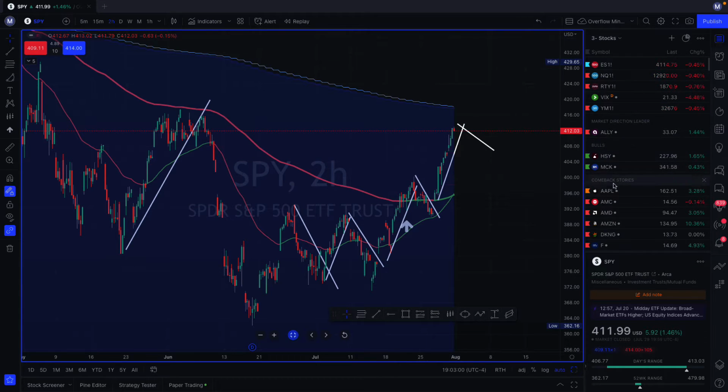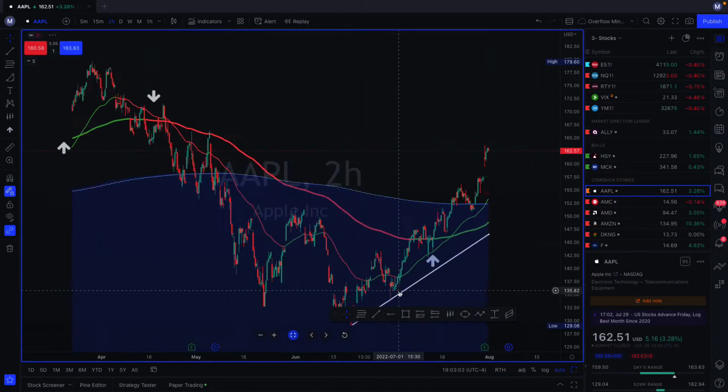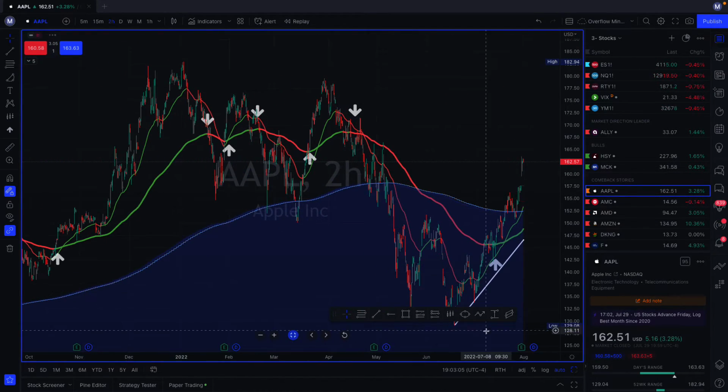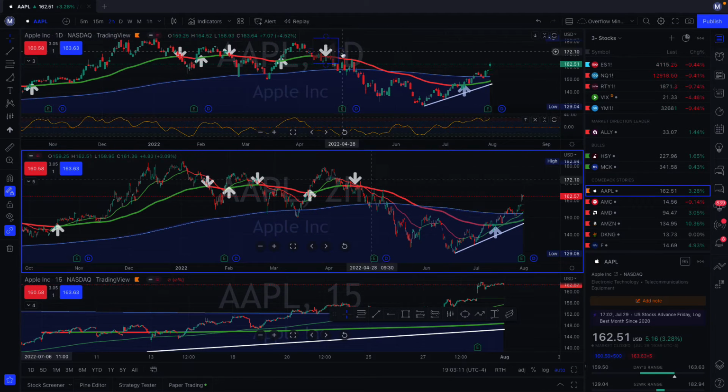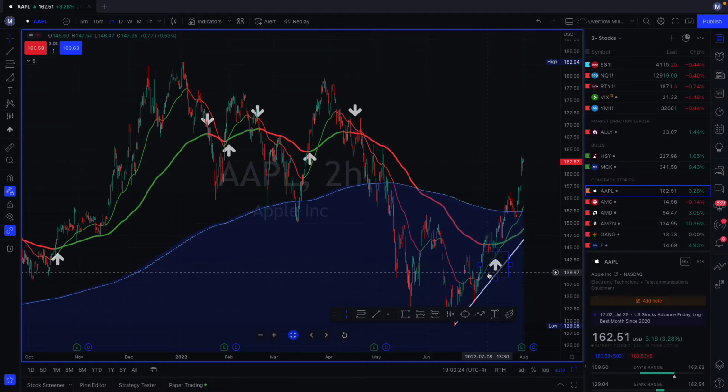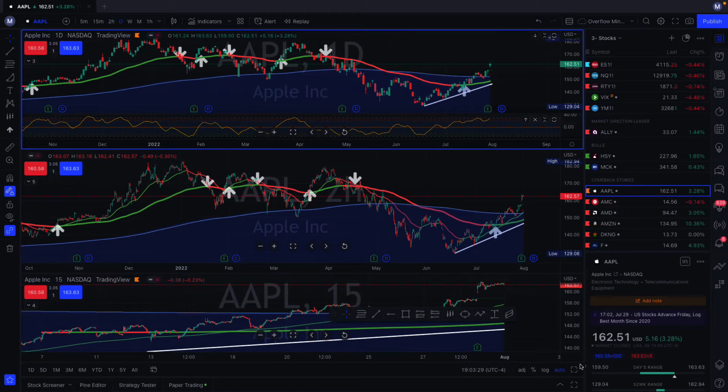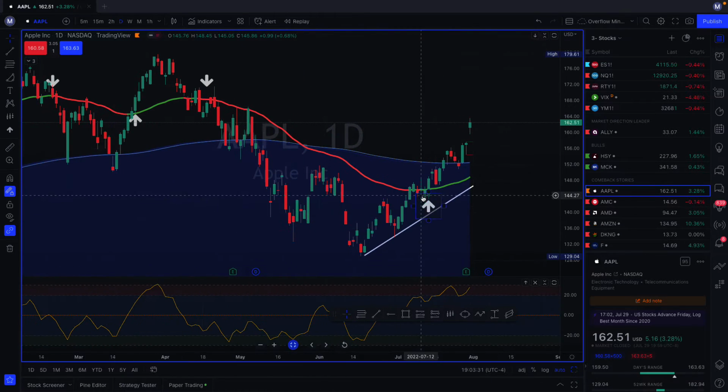So if we look at stocks, let's look at some popular stocks. Here we are with Apple. So let's go back to the daily, and we could drop down to the 15 minute in a moment. If we go to the daily here, you notice that the daily was going down. Now the daily is actually moving up. We've known that the daily's been moving up for a moment, but even right here where the 50 EMA changed to green and you got this nice up bar, we know that we're in an uptrend and we're expecting price to move up.